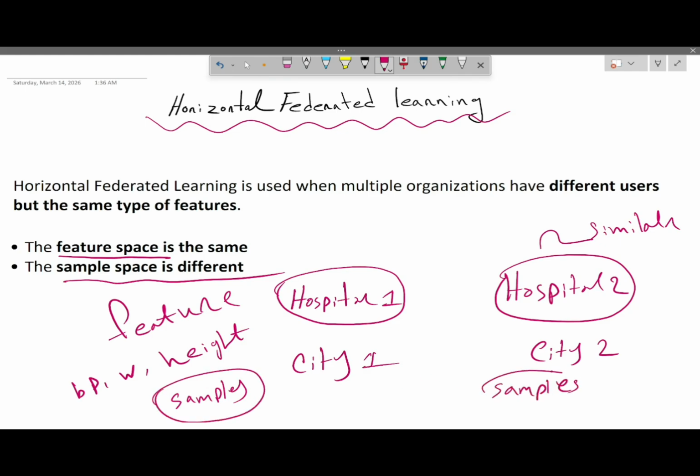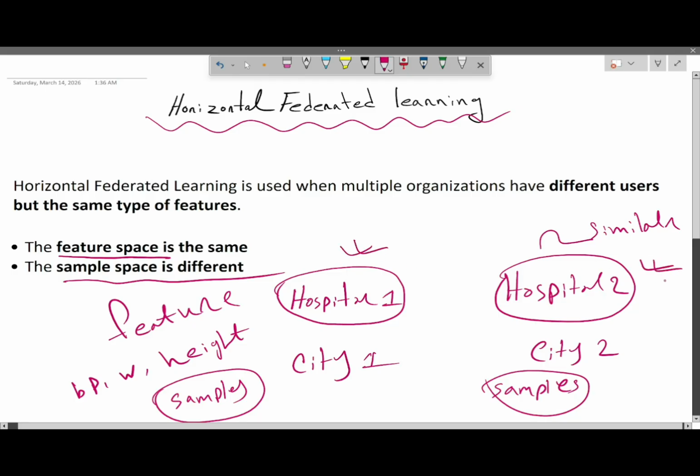The data IDs of hospital 1 don't match the data IDs of hospital 2. So these are the major differences: we have similar features but the sample space is different.